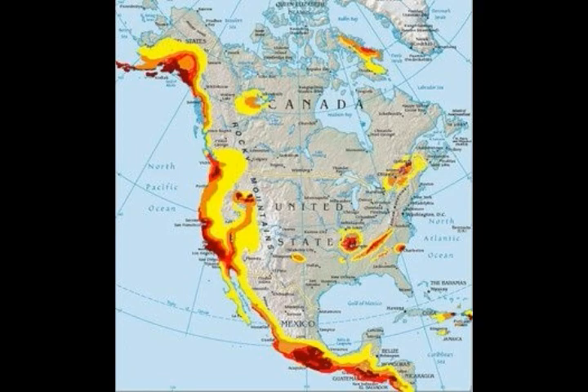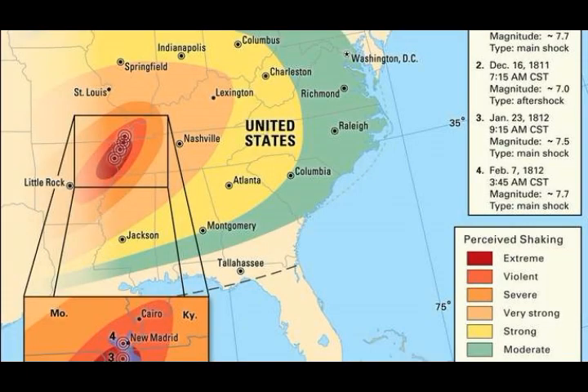Let's take a look at this — this is the magma underneath these areas. The mantle plume above the Great Lakes is not shown here. That mantle plume goes all the way down into New Mexico, then turns and makes a westward direction into Arizona. So the mantle plume of the Great Lakes is not shown there. This again is the area.